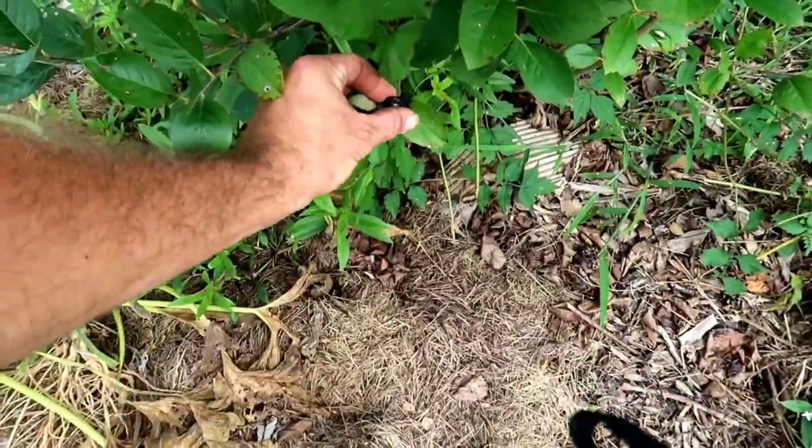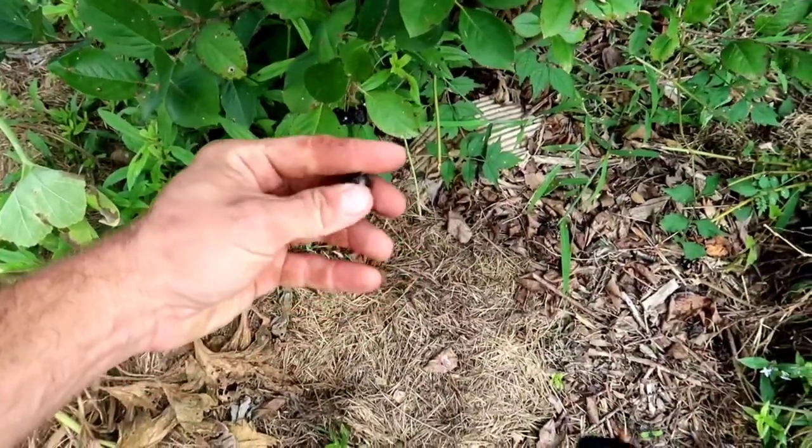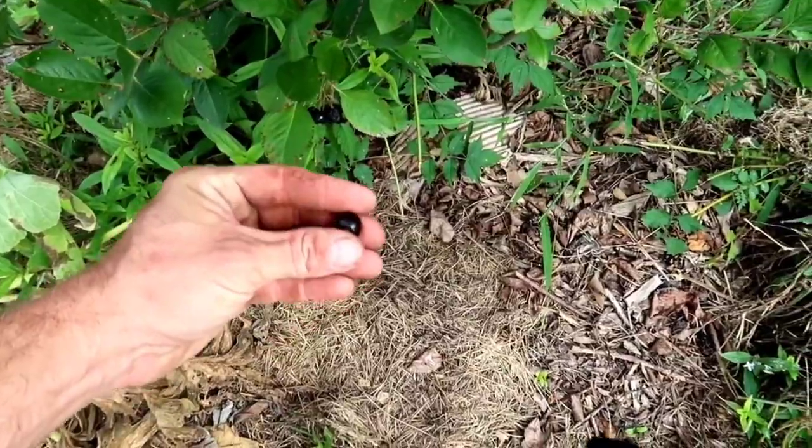Now these are supposed to be a sour, tart cherry. Let me try one for you. Let me explain it while I'm tasting it. This is the first year I've ever had these before. And to be honest, they didn't taste like much to me. I'm letting them ripen a little bit more. Definitely tart. A little bitter. But not bad. Not bad at all.